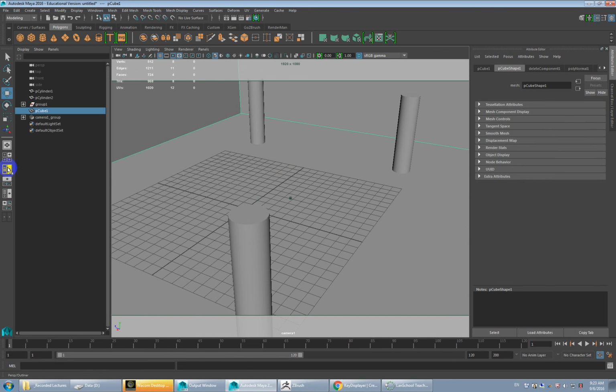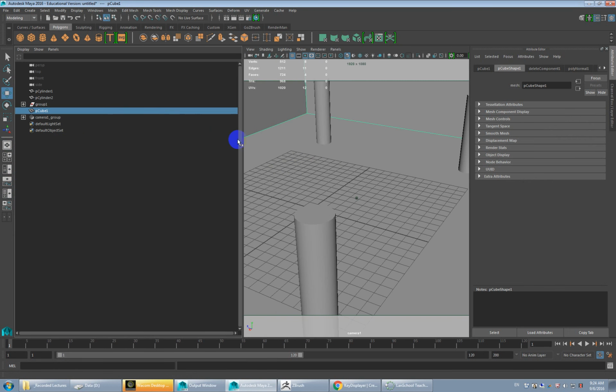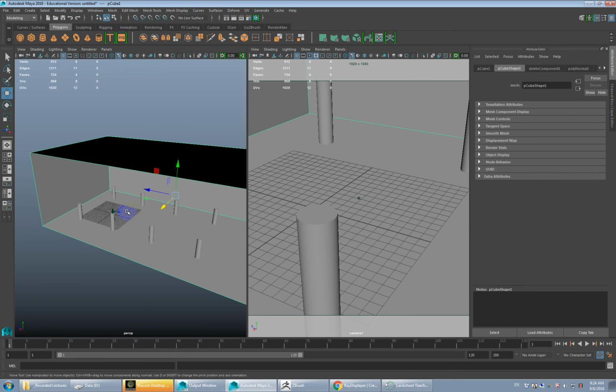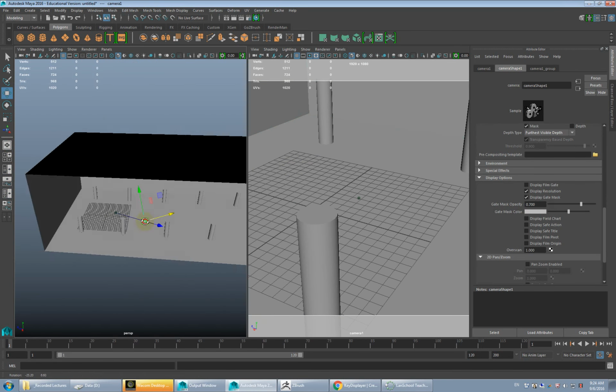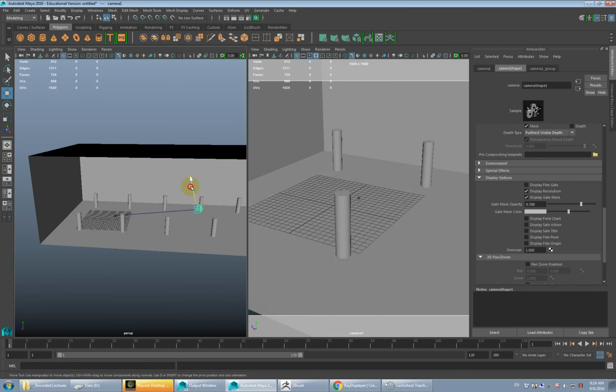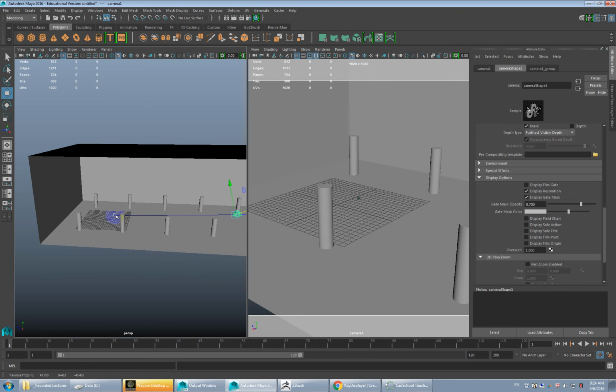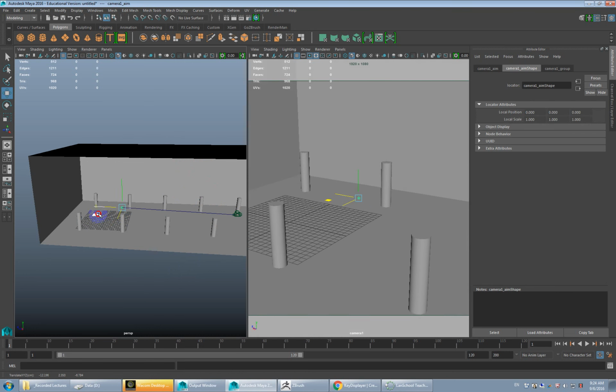Okay, so let's go back. I'll go back to the viewport layout. I'll go 2 panes side by side, and I'll just switch this one over here to perspective. So I usually do this in the early phase. I want to grab the camera, maybe slide it back, change its angle, maybe change the point of view as well. So I might slide that over a bit.